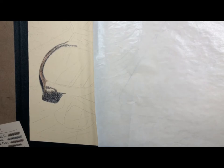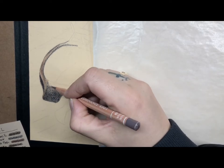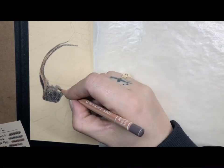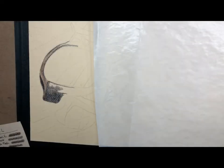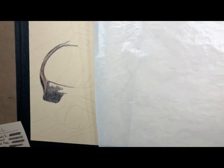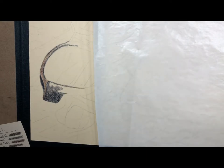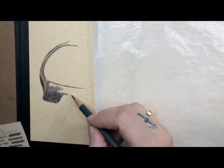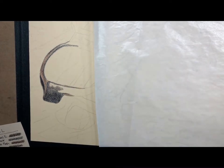Anyways, the pencils that I use to create this, I use several different ones. I use the Caran Luminance, the Derwent Lightfast, the Derwent Procolour, and I'm going to be using the Polychromos for the details. I love using the Polychromos because you can get a fine tip on it, and it's a little bit of a harder lead, so that way I'm able to get the final details.